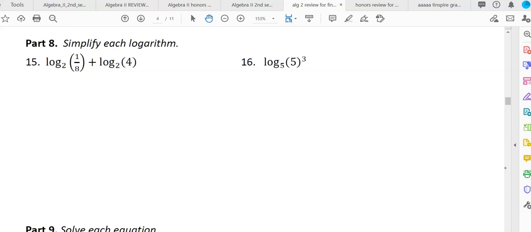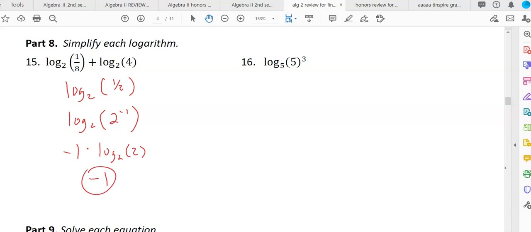Simplify each logarithm, so kind of remember the rules. So that's really, these have the same base, so we could just multiply. So 4 times 1/8 is 4/8, which is 1/2. And simplify, that actually can be simplified, right? We could write it this way, different ways of doing this. We could write it as log 2 of 2 to the negative 1. That's a really sneaky step we can do. We can move that over, so we can do negative 1 times log base 2 of 2. That you might remember, that's a property that's just 1, so the answer is just negative 1.